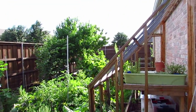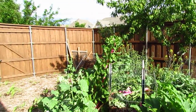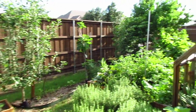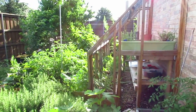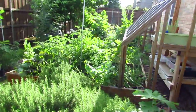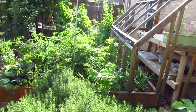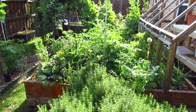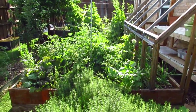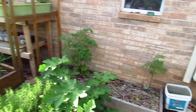If you see, all my trees are on that row. They're all lined up like that. Okay? So eventually, those trees are going to grow and they're going to start shading these beds that are right here. So these beds eventually are going to go away, or I'm going to shrink them, and I plan to open up this space here so that I can have more circulation through here, walk a little easier through the garden without having to brush up against vegetation. And I'll probably put all these beds up against the wall right here.